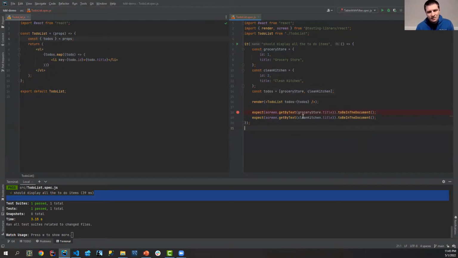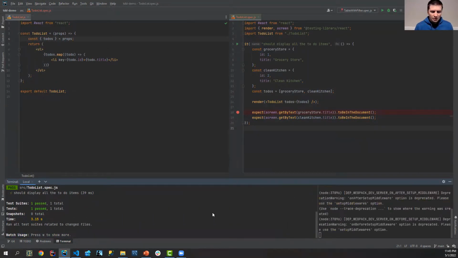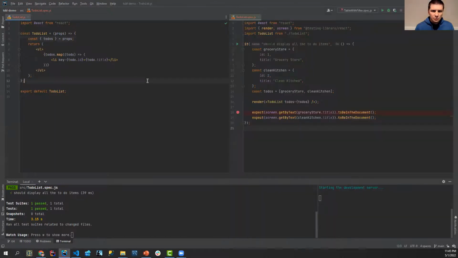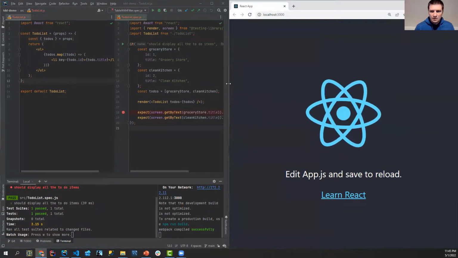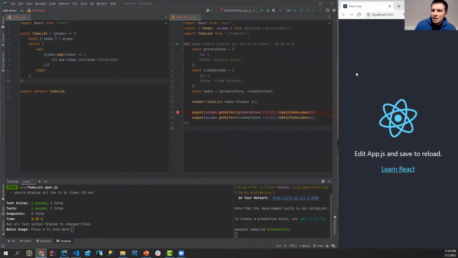I'm going to write the next test here. So let's say I'm displaying stuff on the screen. And actually, while we're doing this, let's go ahead and run an npm start just so we can see the application running side by side with the test code. So let's get that kicked off here as well. Just run those two side by side. Don't really want too much real estate being taken up by that screen.